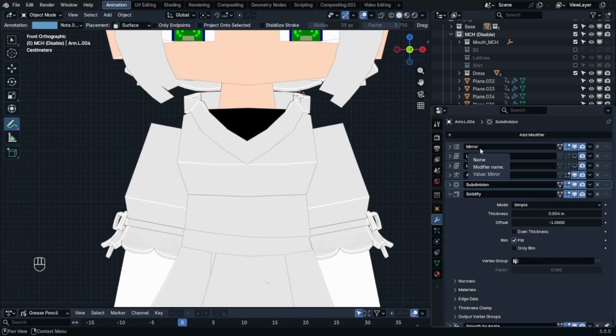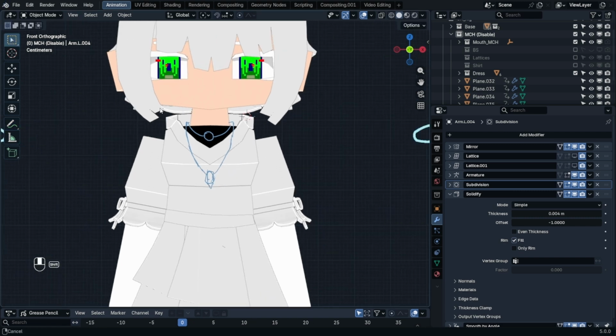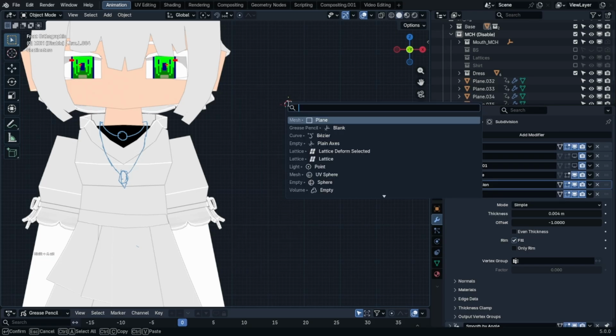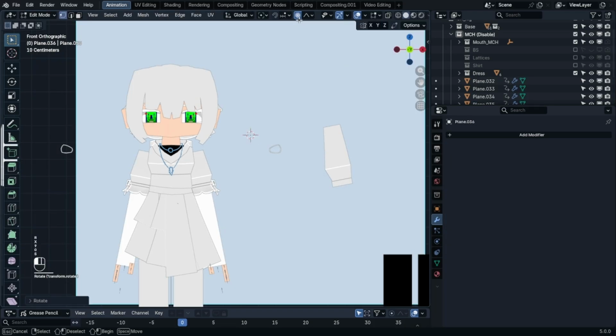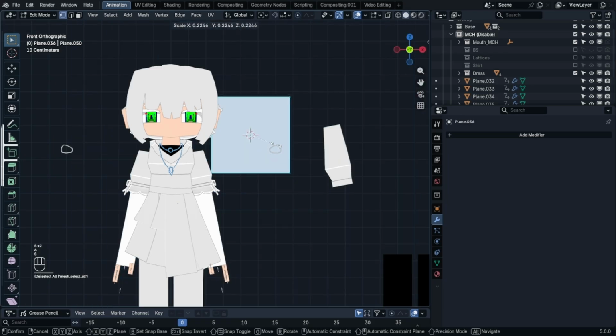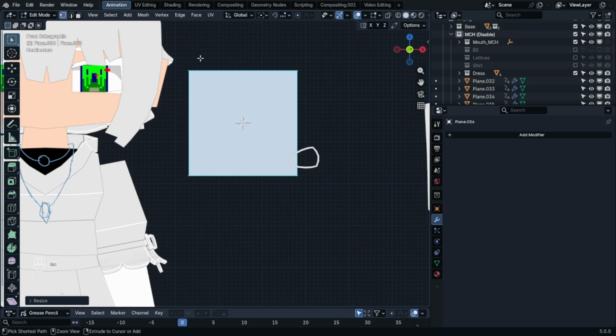All right, so the main accessory that I'm going to give her is just a simple necklace. It goes from here. So these are two options. And so the first thing I'm going to do is add a plane. Tilt this. Okay. So we're going to make, you can say it's like a diamond shaped gemstone. So I'm going to try this.